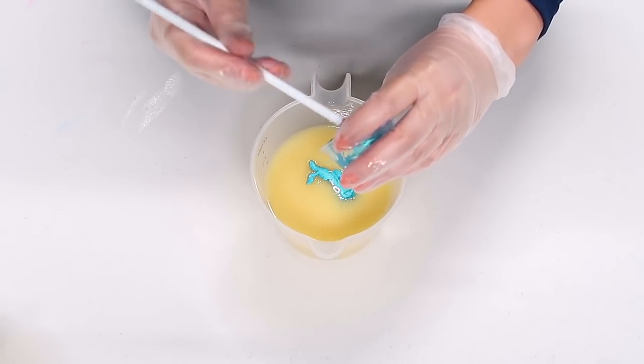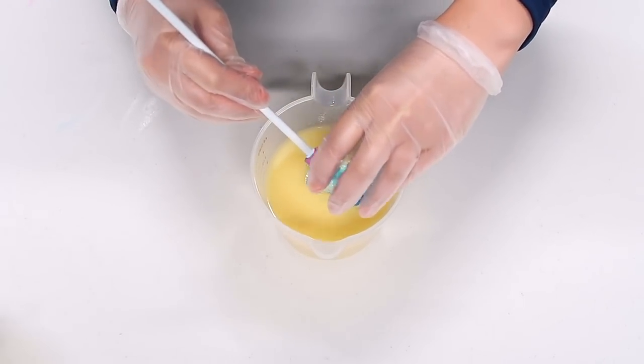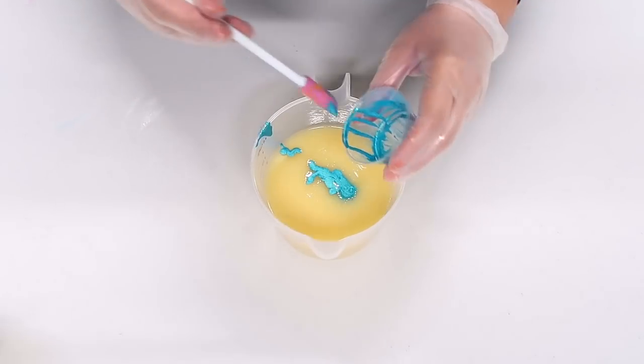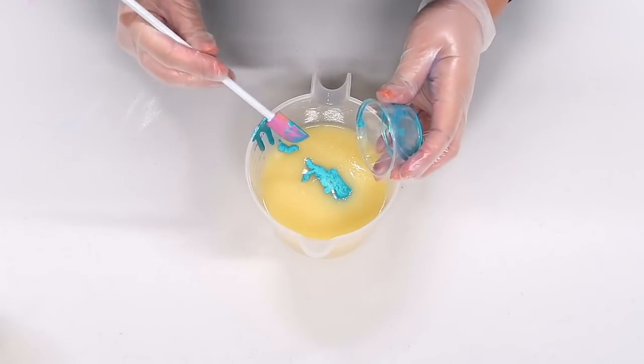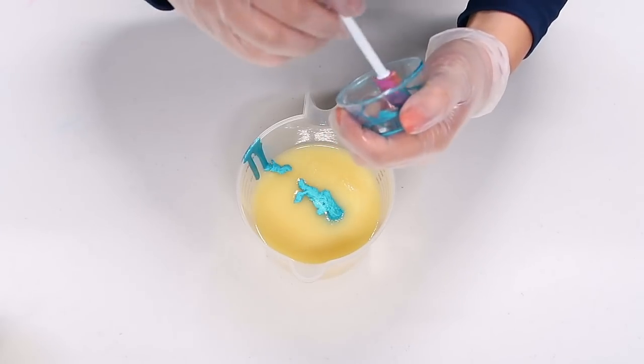This was sent to me by a lovely member of the royal court after I talked about needing a teeny tiny spatula. I didn't even know these existed. They sent it to my P.O. box and I have been forever grateful. I will leave you guys a link to them down below.